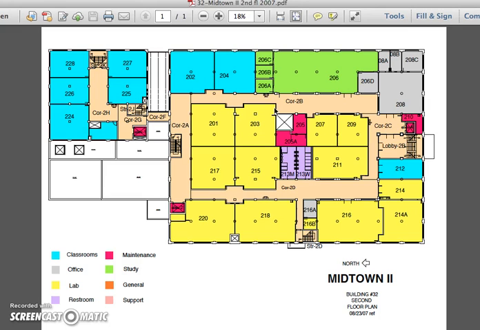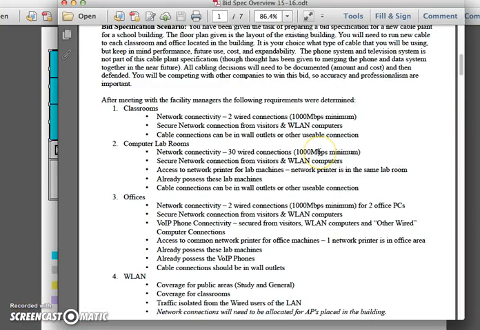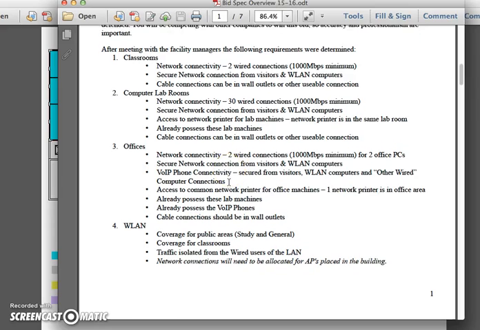As I look back at my design lab, the design lab talks about each classroom needing so many drops, each lab needing so many drops, and so forth. So we'll need to take a look at our building and figure out what all these areas are, and therefore how many cable drops each area of that building needs. All right, so let me jump back to our lab here. The first page walks you through what each area of the building needs.